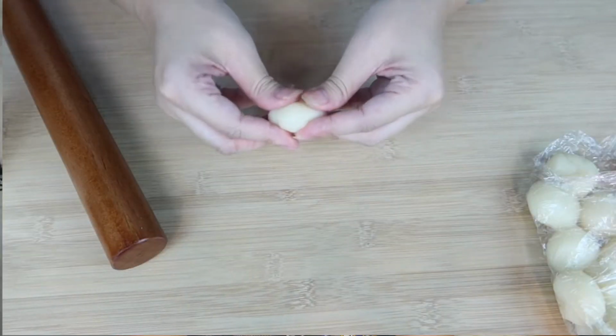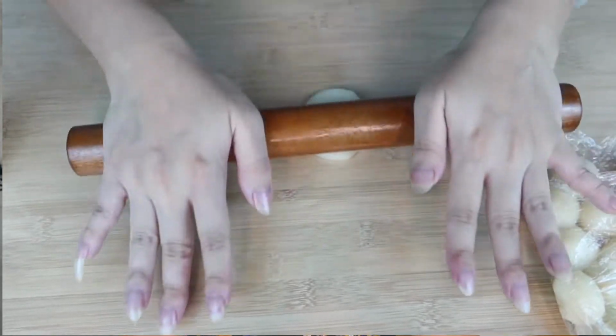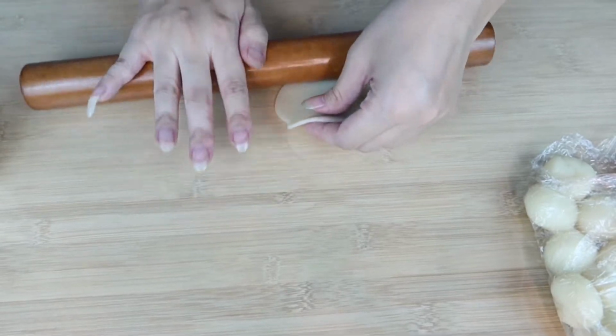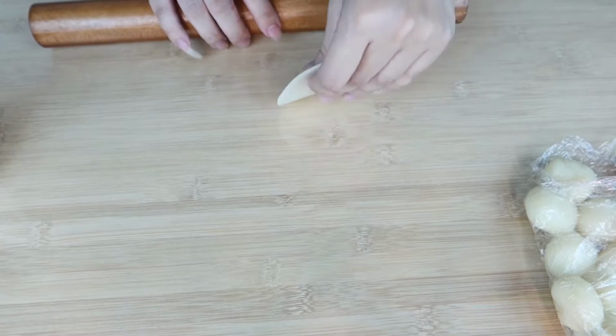So you take a piece of your dough and you flatten it. You want it semi-thin but not too thin. You want it thin enough that you can incorporate your filling, but also at the same time you don't want it so thin that it breaks through.